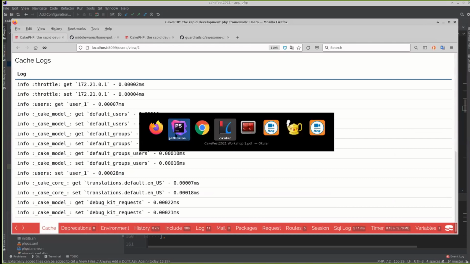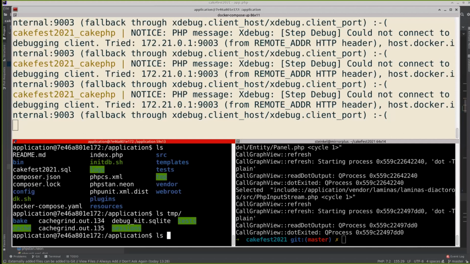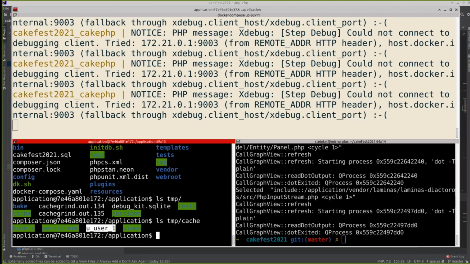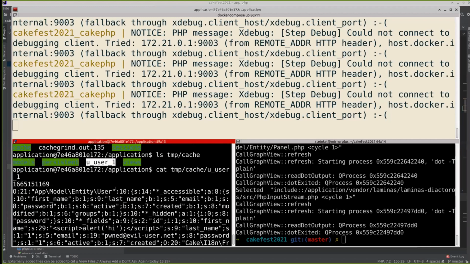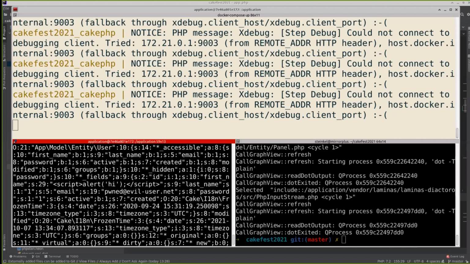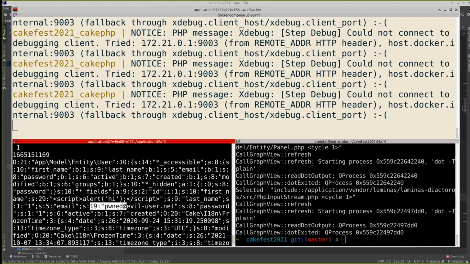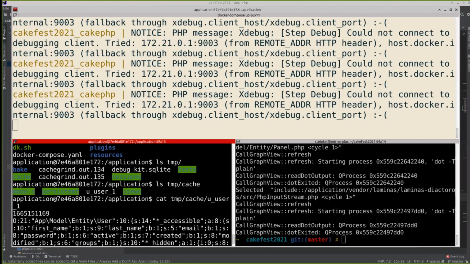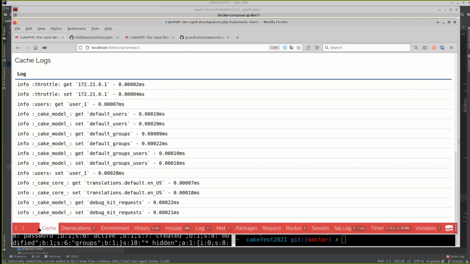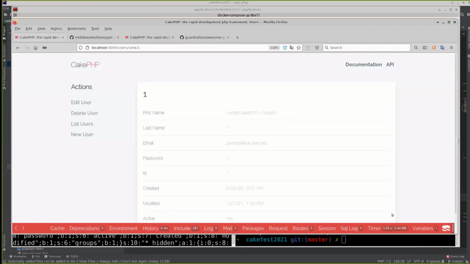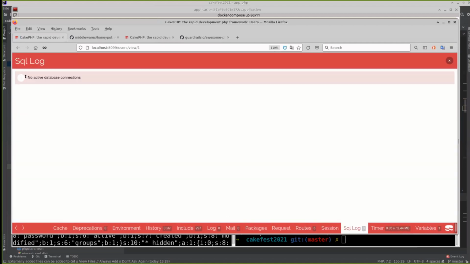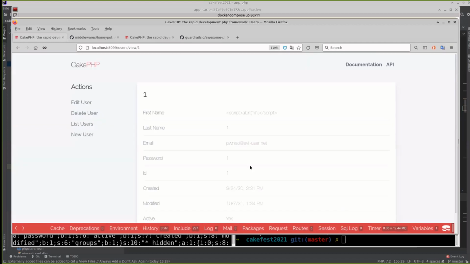And if you look at it, because we are using the file system, you can actually list the cache keys that you have. You have this one, right? User one. If you look at the contents, no big deal. It's going to be a serialized object representing the user and the groups that you just got from, well, actually it's a hacked user, no problem. So we get that into the cache. So if we reload the page again, you will see that now we are not doing any query to the database, but the result is the same.